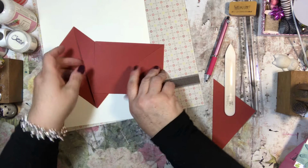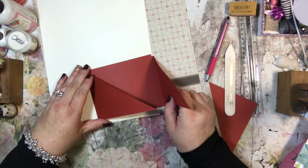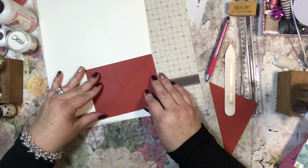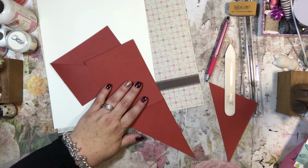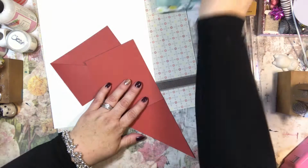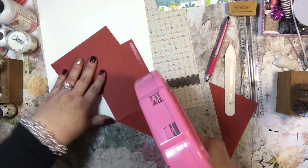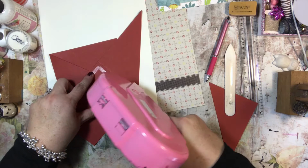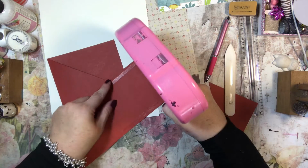And it doesn't matter which one you have on top of the other one. It really makes no difference at all. So whatever works is perfectly fine. So I'm just going to take my snail adhesive and just attach these just like I would if it were the back of a card or the front of a card or whatever. If I were just attaching just a regular card.